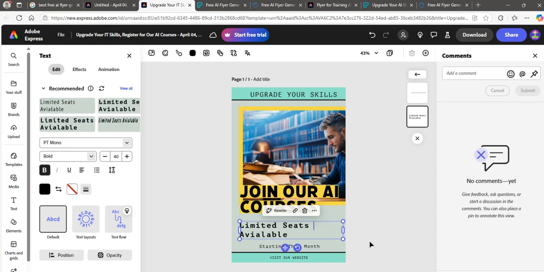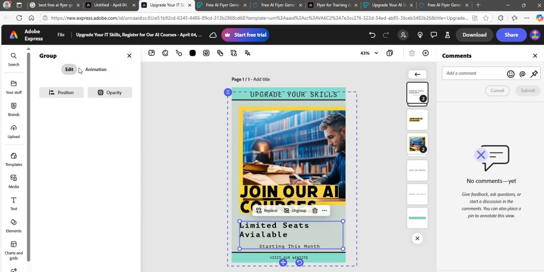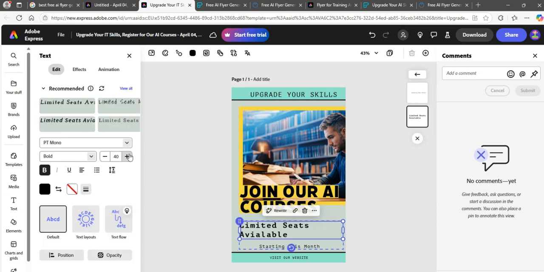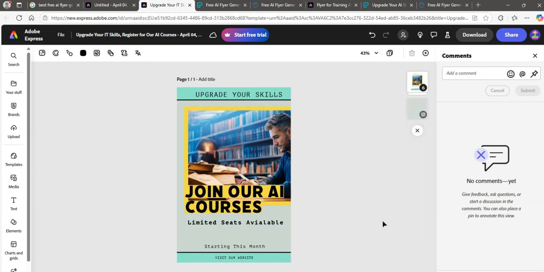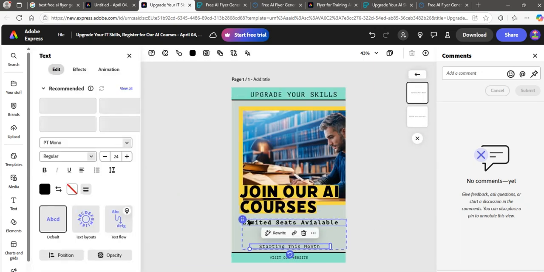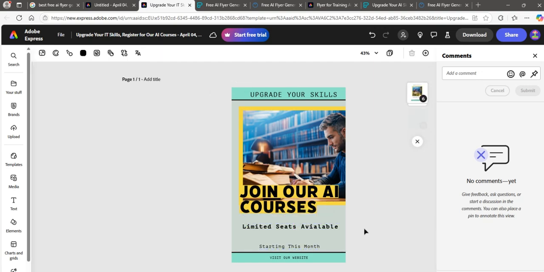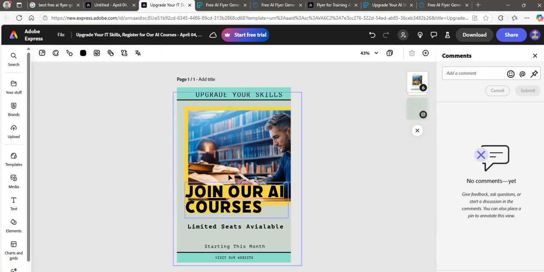Now come here. So let's come to this place. Let's click on this, then reduce the size. I wanted it to come to one side. Okay, so now I think we have exactly what we're looking for. So this looks, let me move this one, bring it down a bit. This one looks a bit better. So this is my final product.